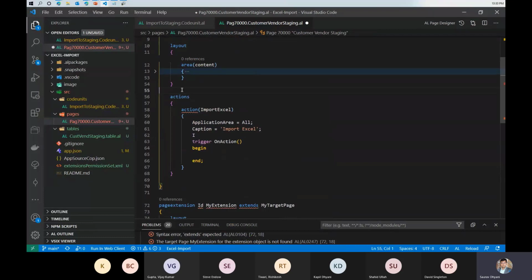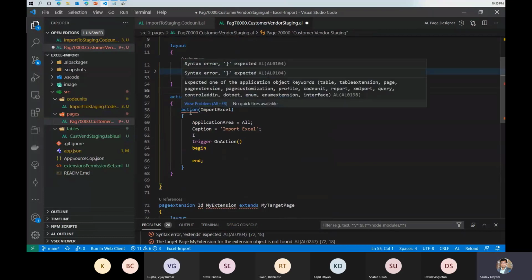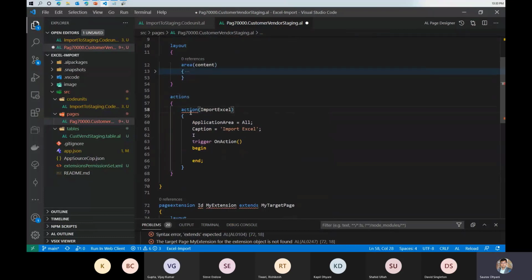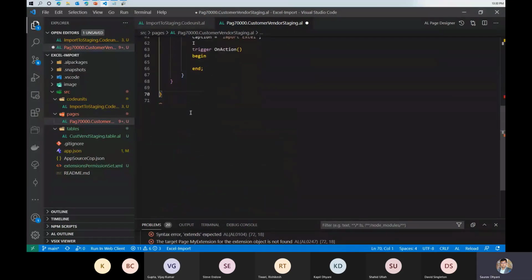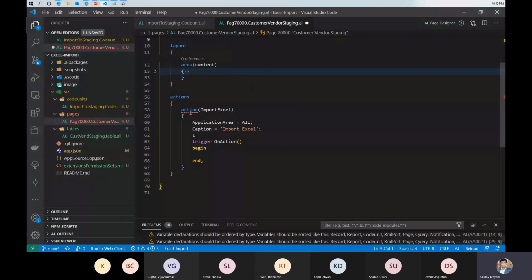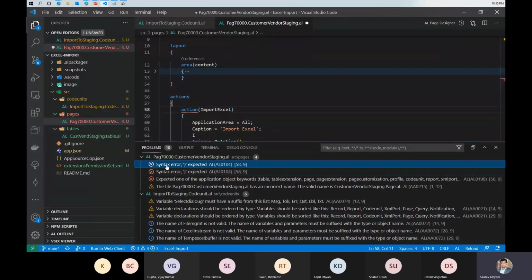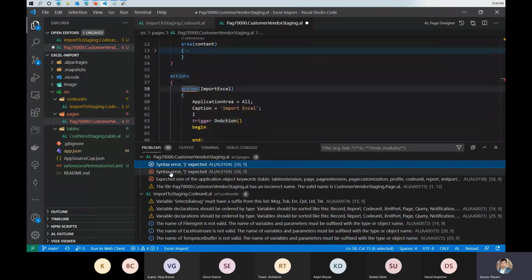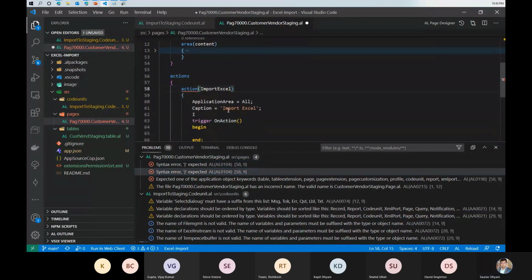Actions inside the layout. What am I missing here? What is the problem at this point? Closing bracket expected, and here the closing bracket expected.